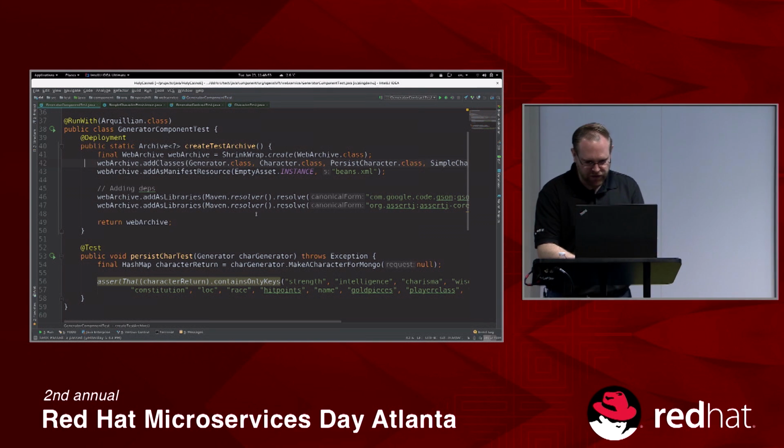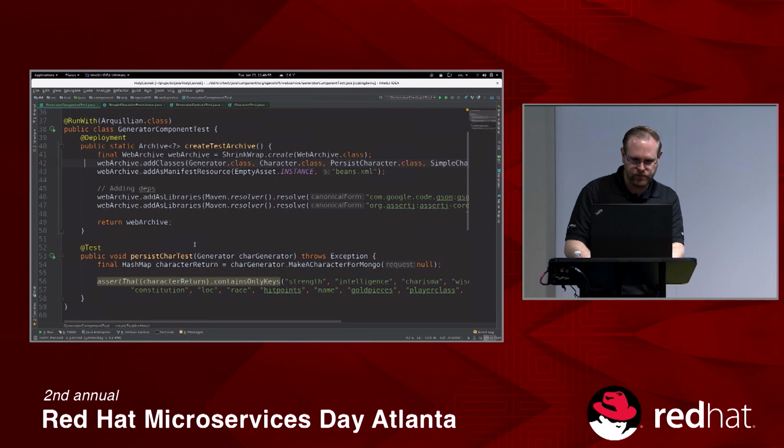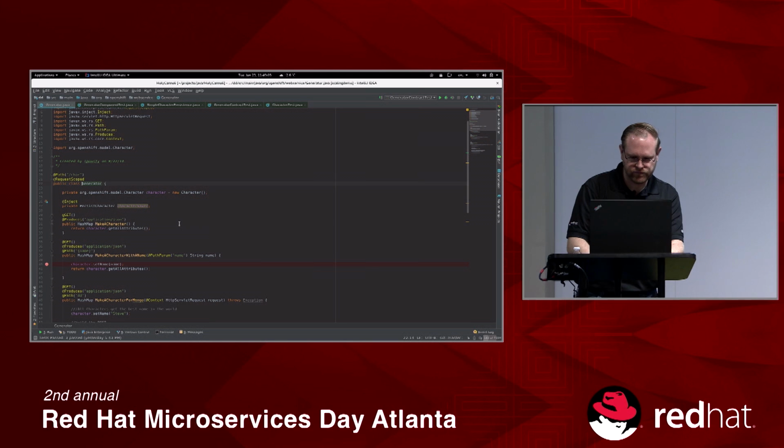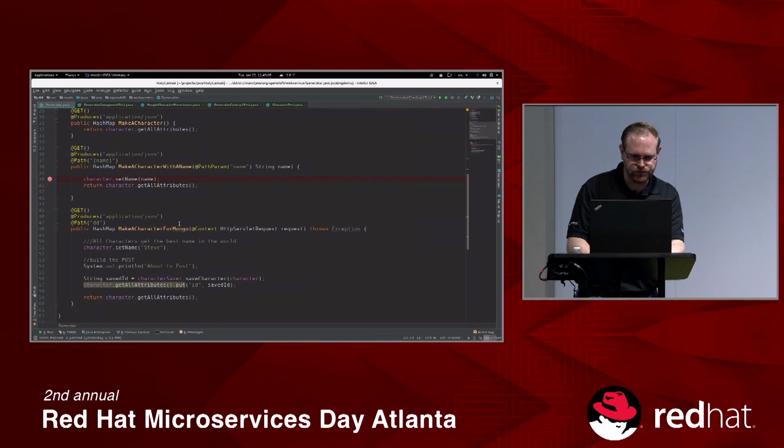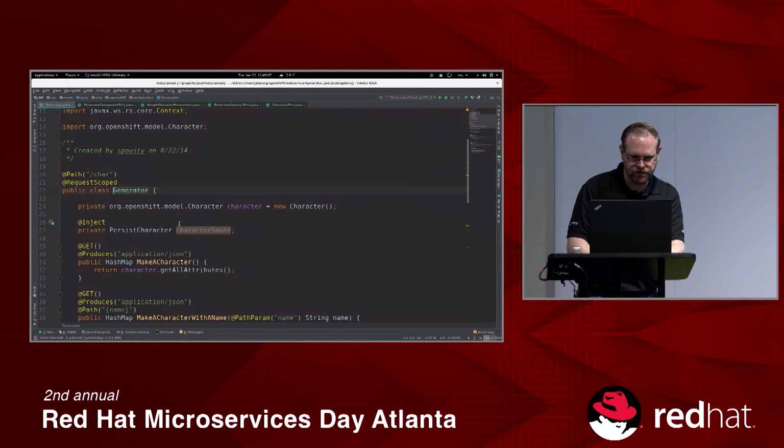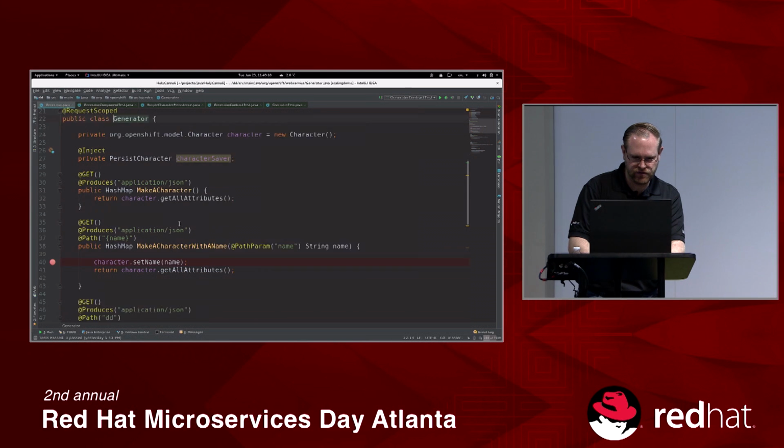So the part that we really care about is our generator, which actually doesn't have much in it. Our generator is really simple.